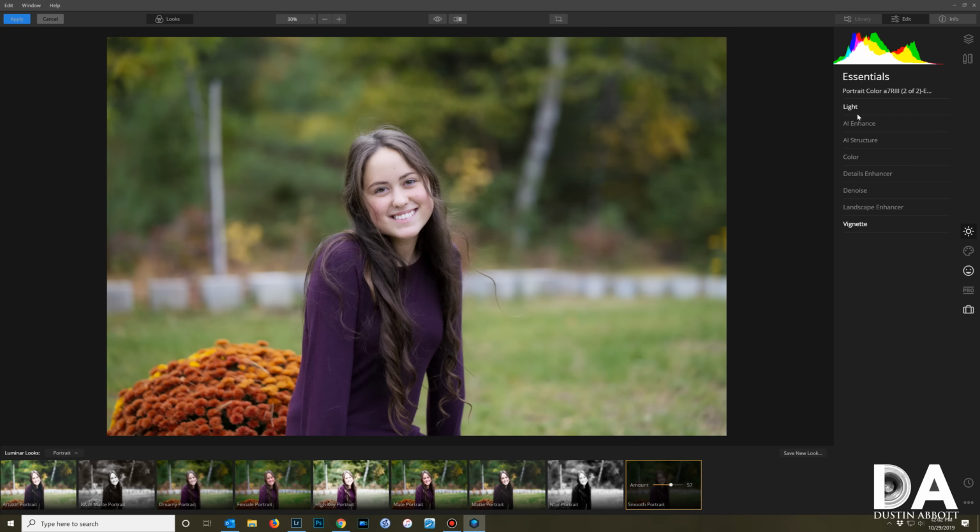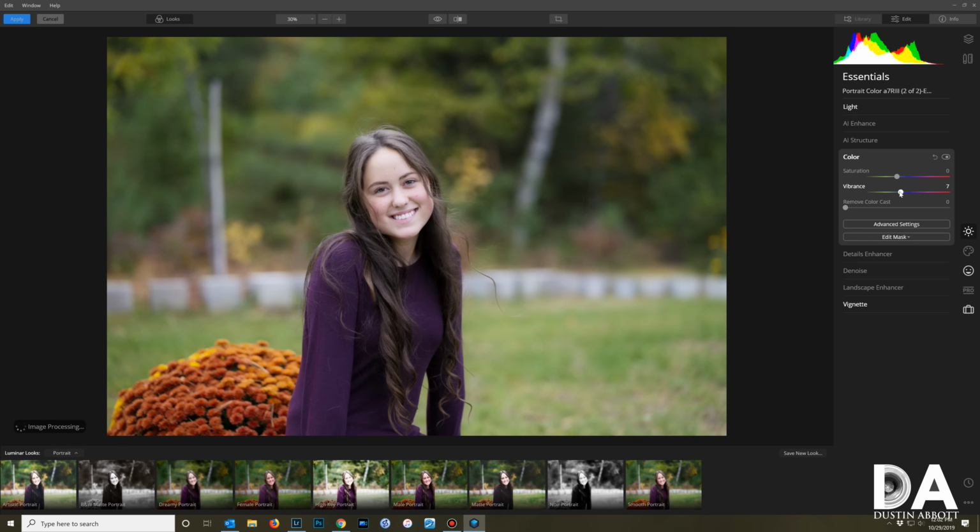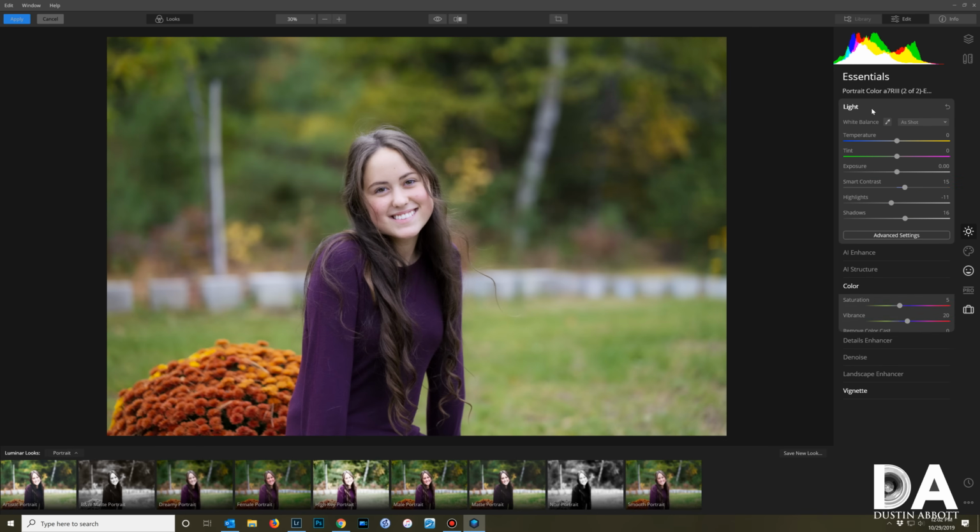And then of course, beyond that, you have the ability to go into all kinds of other areas. In this case, if I wanted to pull up the vibrance of this image some, you can just slide that along, add a little more saturation to it. And in this case, adding a little warmth to the image, I think, is nice. So little tweaks along the way can allow you to create a much more pleasing portrait look in just a few steps.